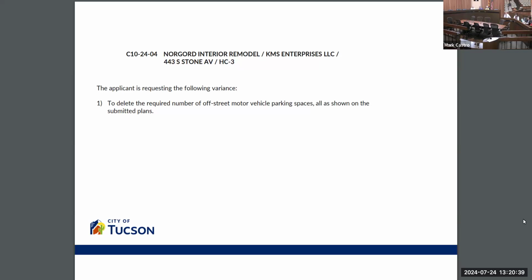I have the same question about an individual parking plan. Since this is not a non-conforming use, wouldn't an IPP make more sense for this particular parcel, so that off-street parking might be assigned to them in some way that I don't see a way for us to do through a variance?